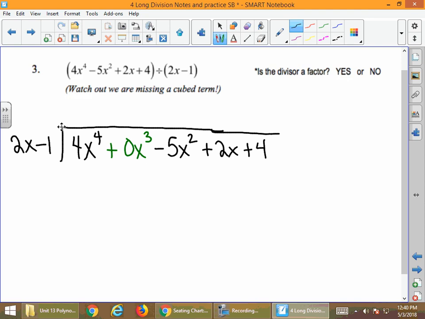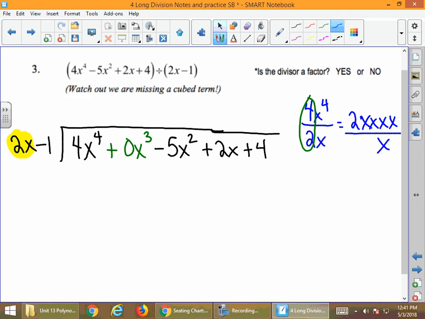And we're going through this process here where we have to get rid of the highest degree term. We're going to be using this 2x here to help us divide. So in this first part, we're going to start with 4x to the fourth divided by 2x. The first thing I'm going to do is circle 4 divided by 2. 4 divided by 2 is 2. And then we've got x to the fourth divided by x. So 1, 2, 3, 4 divided by x. And our x's cancel out. So we've got 2x cubed. First value of our quotient.